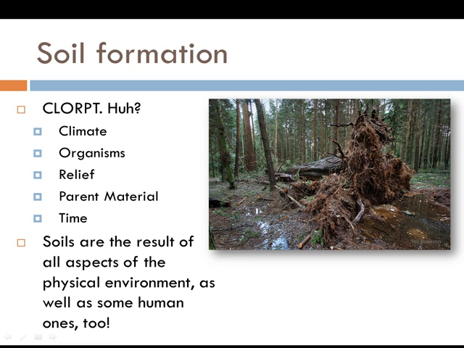The next one, organisms. Well, organisms include everything from bacteria all the way up to advanced omnivores like human beings, right? So just some examples. Trees, like evergreens in particular, so pine-type species, can change soil characteristics by contributing to soil acidification. And it turns out that pH is a big factor in vegetation growth, so if you have, say, evergreen trees established in an area, they can actually bias the soil so that it won't support other types of plant life.